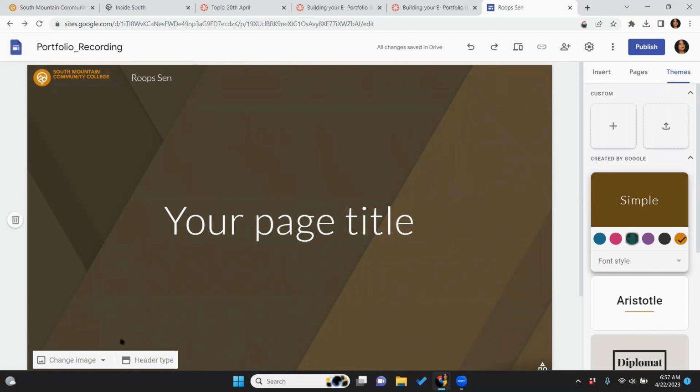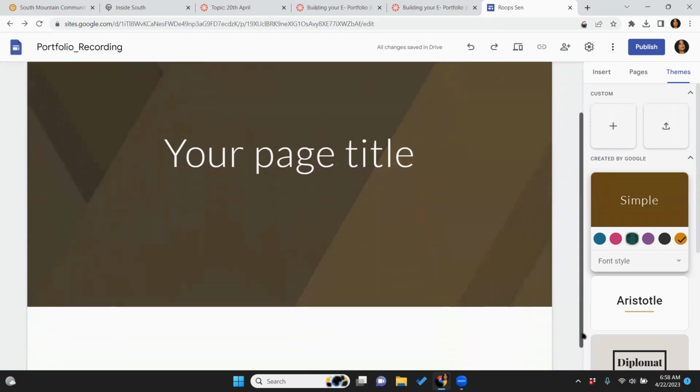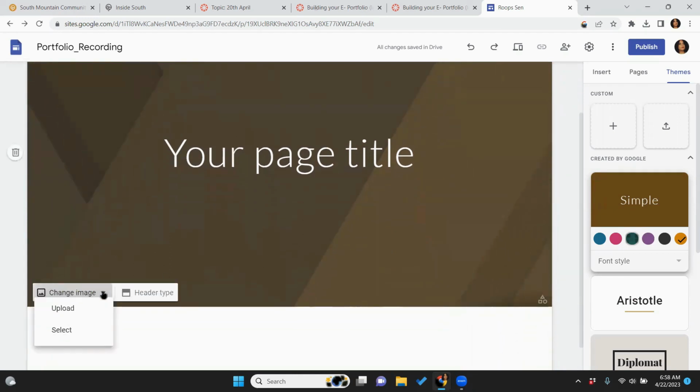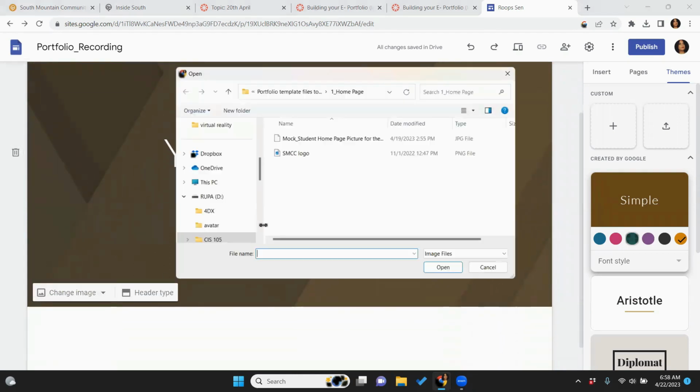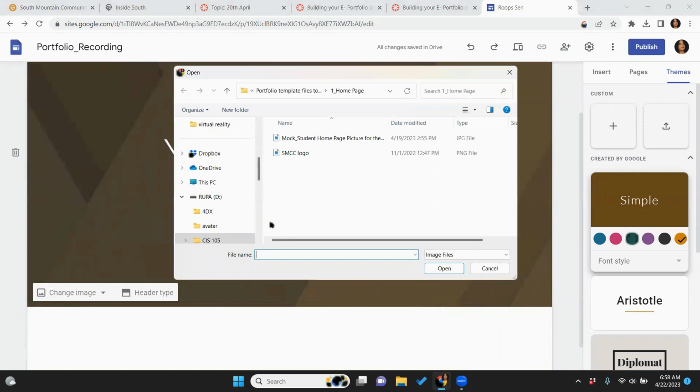So we have changed the header type. Now I'm going to change the image, and I will scroll down, change image, and upload. Again, very intuitive, extremely easy. So I have created a mock student homepage picture, but this picture is a mock picture.